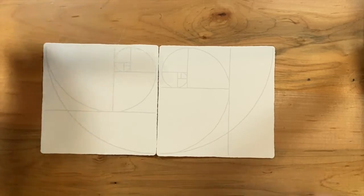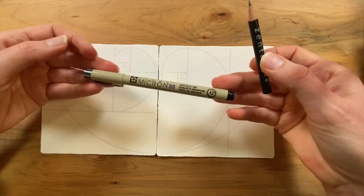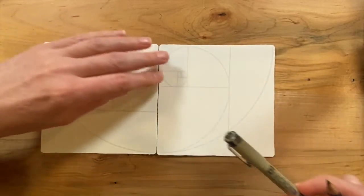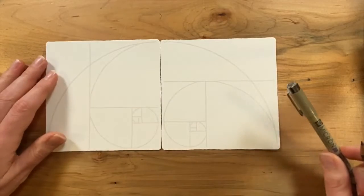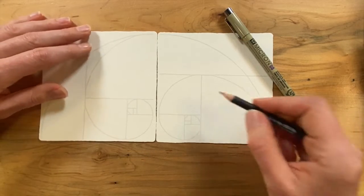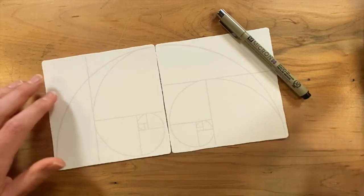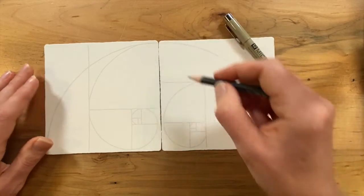And I am going to be working just today with my Micron Black 08, and then I'm going to have my pencil nearby. I might grab another pencil later, but just to get started, I'm going to be using those 2 pens. And just to get started, I'm first going to connect this circle line a little bit just visually for myself at the top with my pencil. That helps me for some markers.